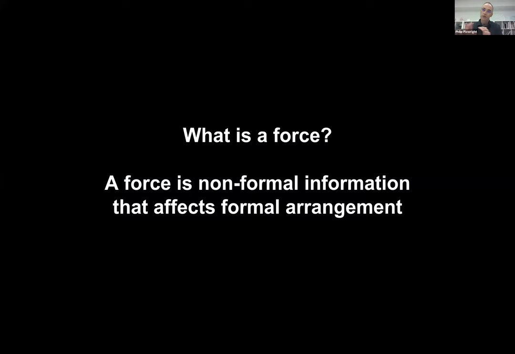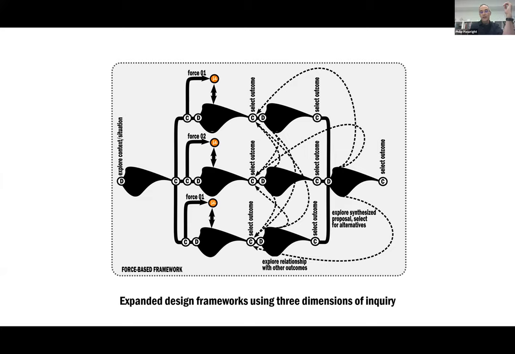And so if we take a look at, say, this is a force framework, it's super confusing and weirdly dashed, and it's obviously a designer's diagram that isn't comprehensible to anybody but themselves. But at the same time, what I want to pull this up for is that when we do force-based frameworks, we actually have multiple lines of information, lots of them. And each one of those will have a formal effect. I'm going to run through a couple of examples and I'll explain what I mean by that.